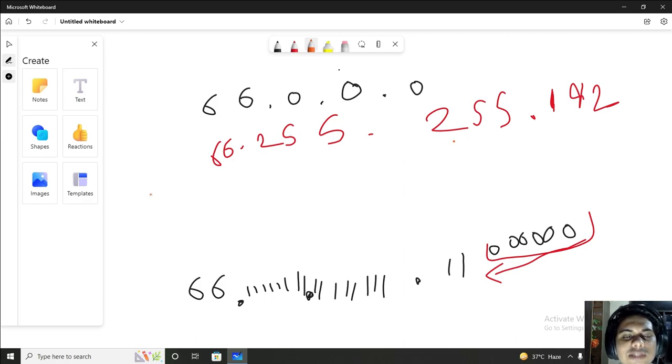So what is the next step? First you have to count this. This is your 1 2 3, this is your 8 bit. And this is also your 8 bit, and this is also your 8 bit, because these are now converted to network ID, so these are now 1. So 8 means 16, sorry, 8 means 24. Now if you add these two as well, it means 26.